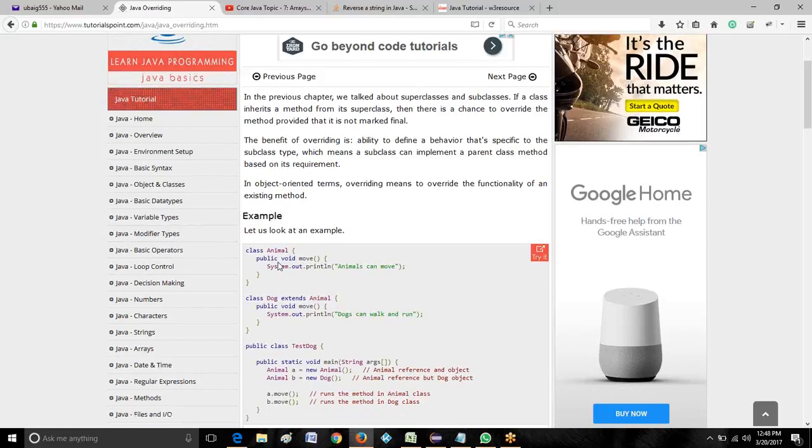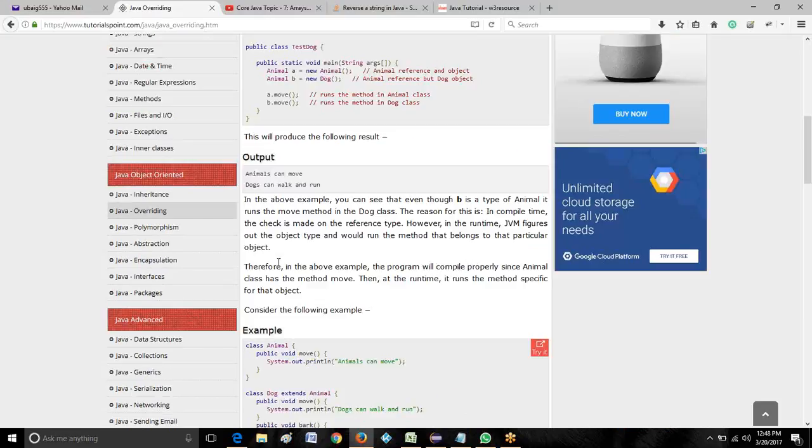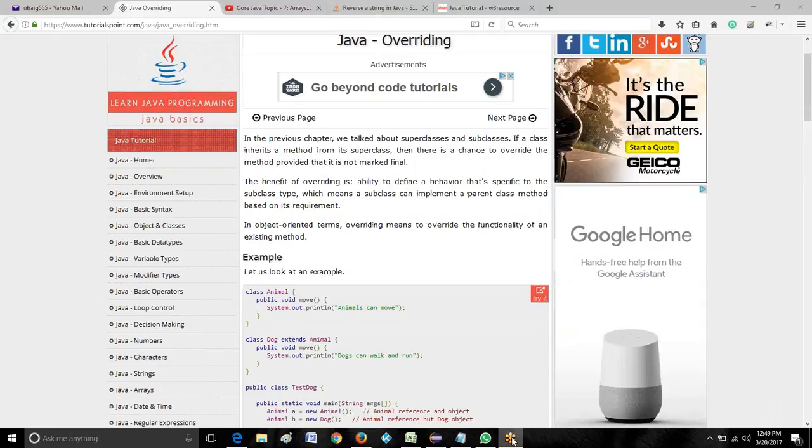I'll move on to Nazir and make him the presenter. I cannot go on the screen because I didn't work on the coding side. I just tried to grasp an idea of encapsulation, interface and packages. No problem.